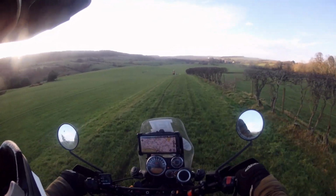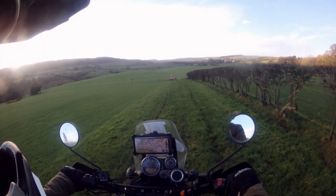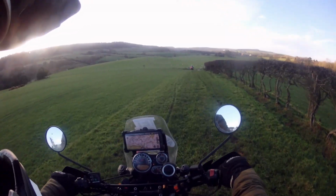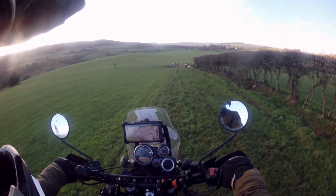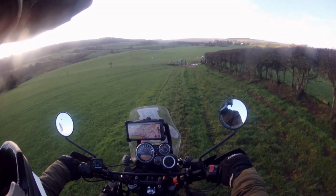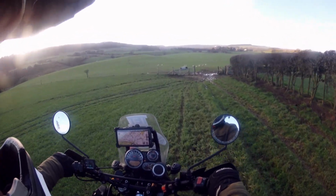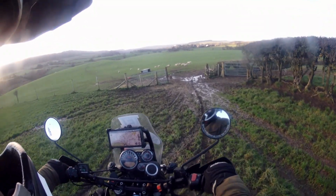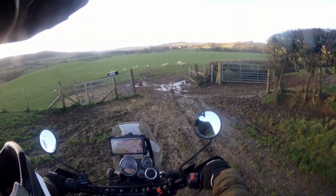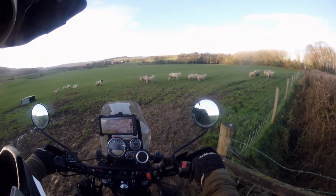I think we do a very steep up. I'm drifting, I'm going sideways a bit here. To the right. Very greasy here. I'm just going to have to be very careful now. All the sheep are coming. No, it isn't right, and then I think the sheep think they're getting fed. Fortunately you are, guys.